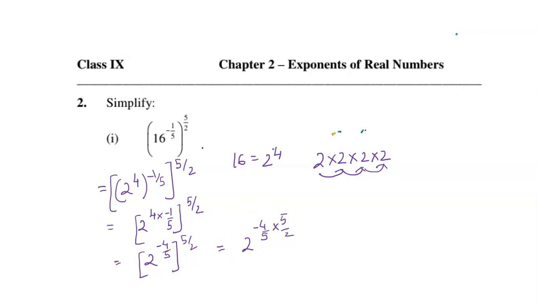I'll change the ink so that you can differentiate that I am cancelling this out. So this means this 5 and this 5 cancelled, students. Now 2 1s are and 2 2s are. So this is 2 raised to the power minus 2. So what do you mean by 2 raised to the power minus 2? This means this is 1/2 raised to the power 2, because whenever power is in negative, if we take it in the denominator, it will become positive. So this is 1/4. 1/4 is the answer.